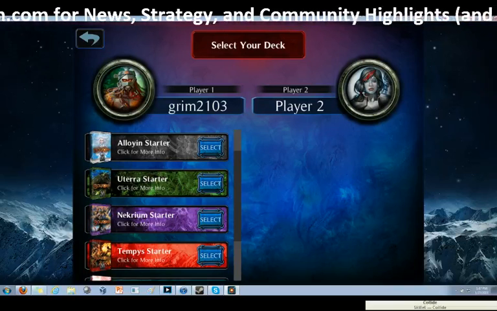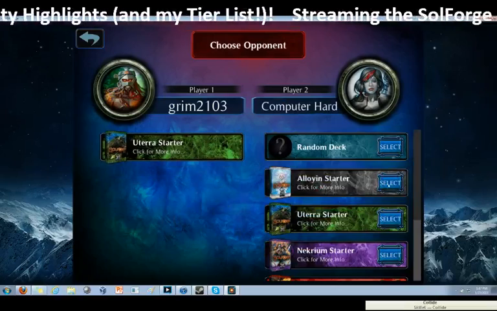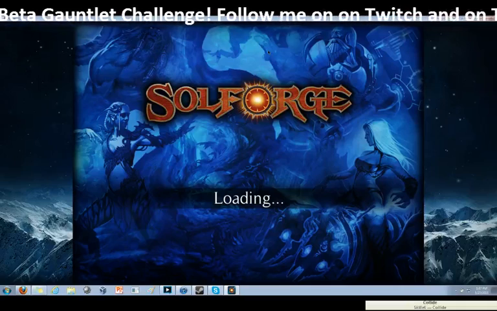which is probably the hardest one for certain matchups, and actually one of the easiest decks against other matchups. I'm going to start off with the hardest matchup for Uterra, I think, against Alloyin.